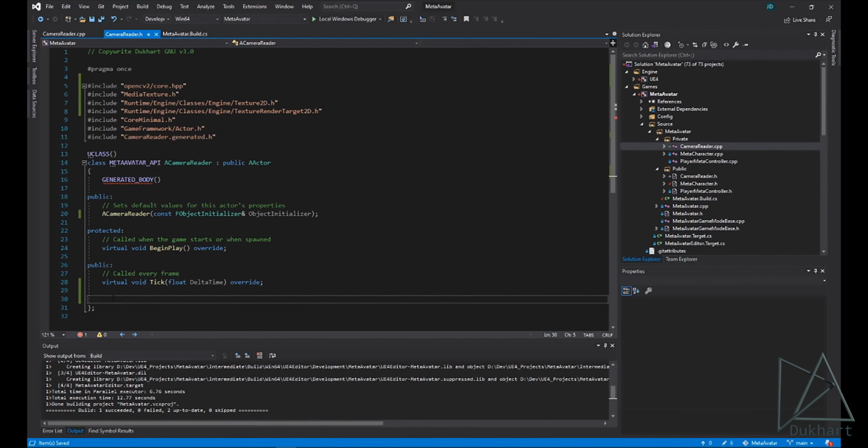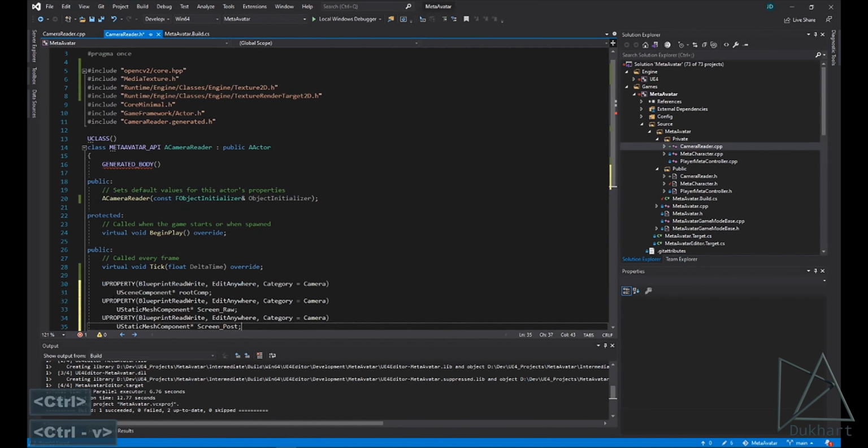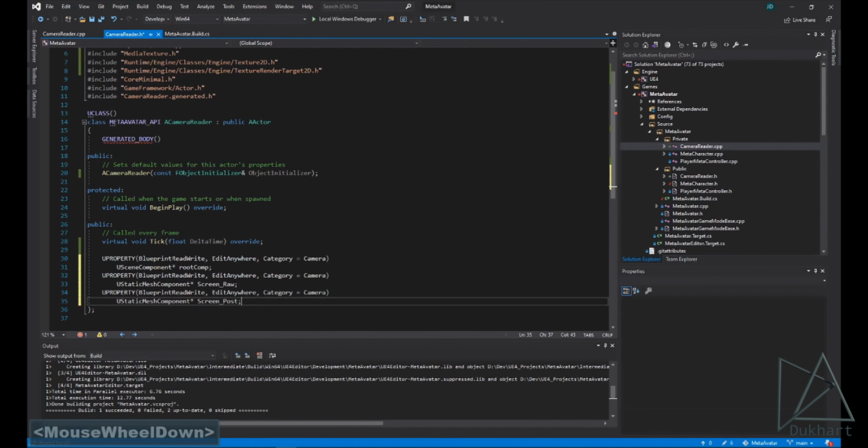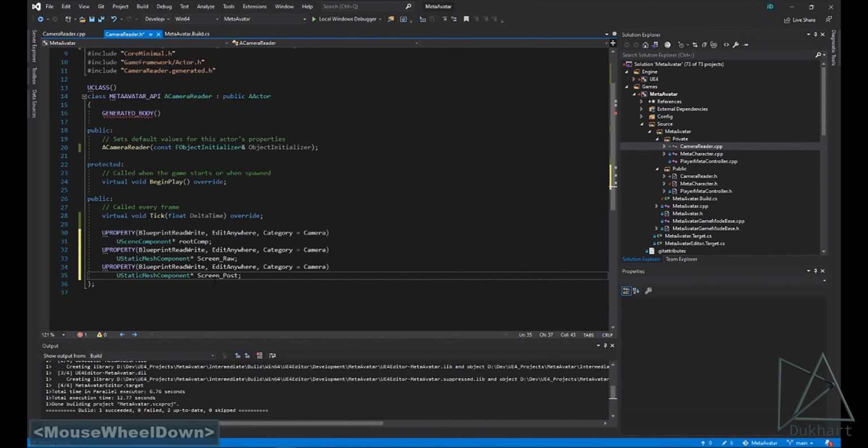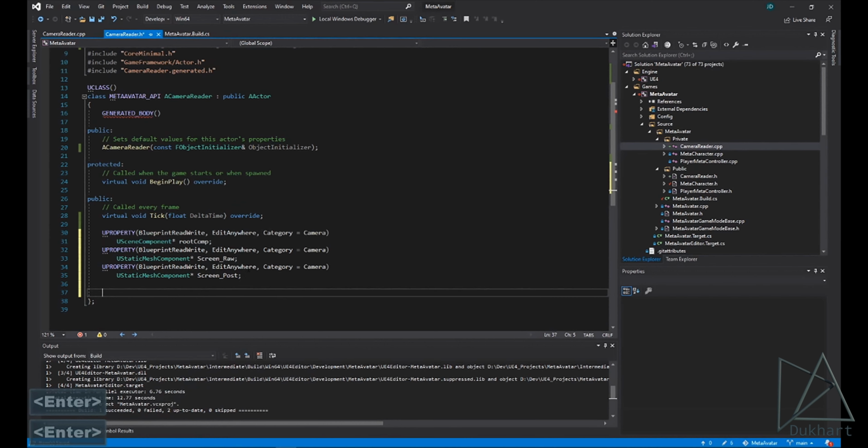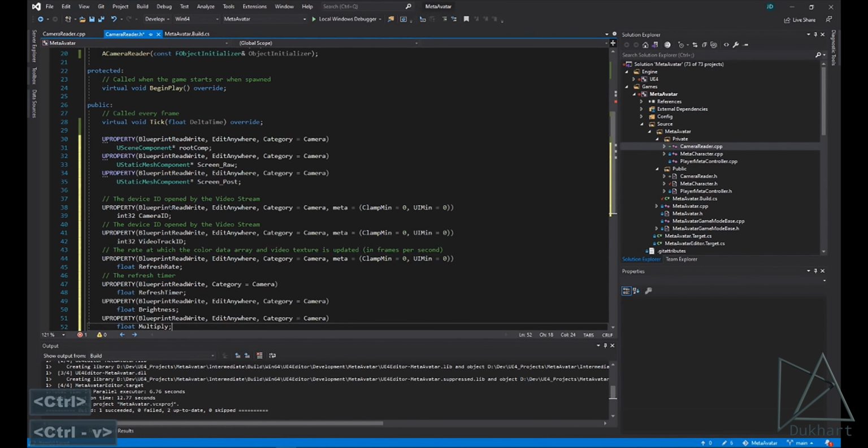For our components, we'll need a scene component and two static mesh. The scene will just be our root component, and then for our static mesh we'll have two screens, one for our raw camera footage and one for our post edits after we do stuff with it with OpenCV. We're also going to need quite a few camera properties.